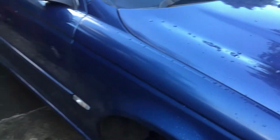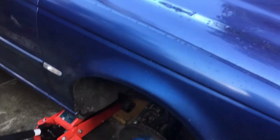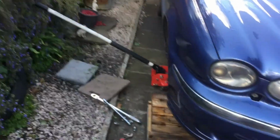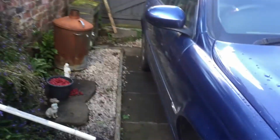Here is the jig. As you've seen, a horrible creaky noise, which started after I put the top mounts on. Definitely not the top mounts. It's another problem. So I'm going to show you what the problem is. I've already started it, obviously.